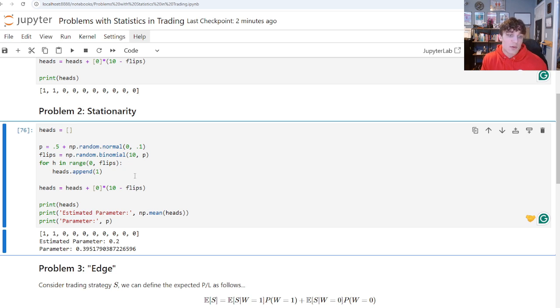And this is the key issue. We're either underestimating or overestimating the probability because the parameter changes over time. When does it change? I have no idea. Is it going to change every 30 minutes, every 20 minutes, every hour, every 10 days? We have no idea. You can backtest all you like, but this is the same reason why historic results are not indicative of future performance. It's because of this key issue with stationarity. We have no idea what the parameter is going to be and when, because if we did, we wouldn't need to try to model anything. We wouldn't need to try to estimate any parameters. So this is the key issue with stationarity.